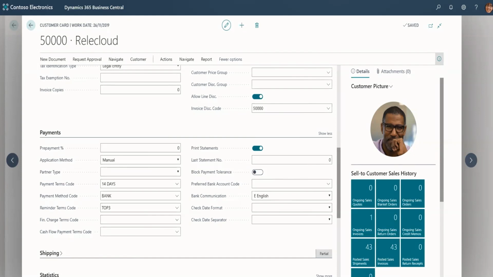The application and functionality works with the Business Central customers that you create in your Business Central catalog.